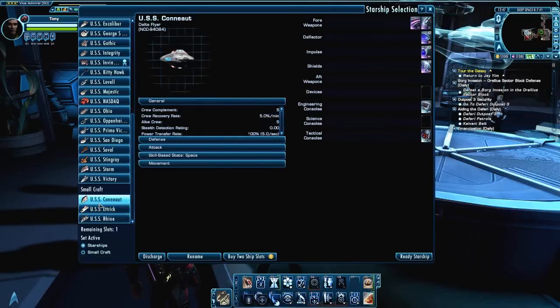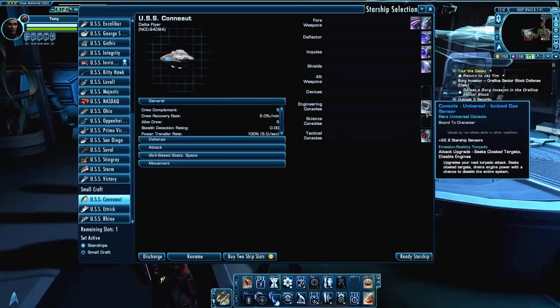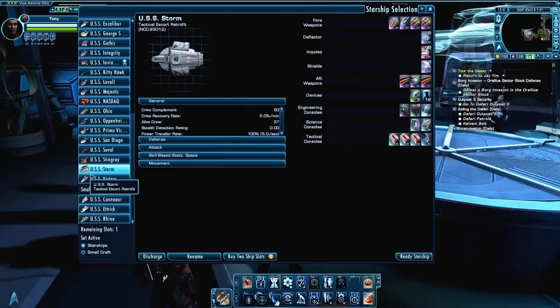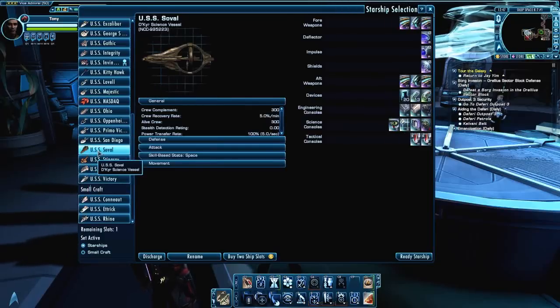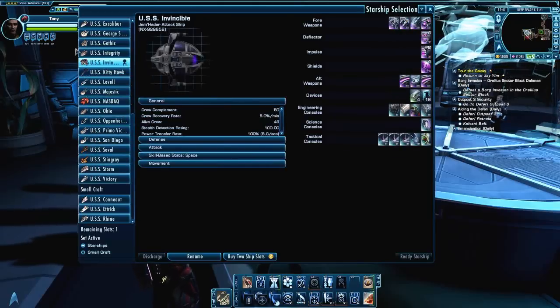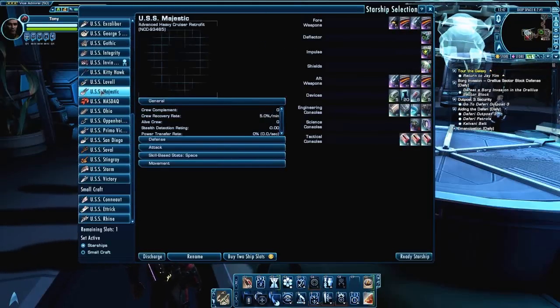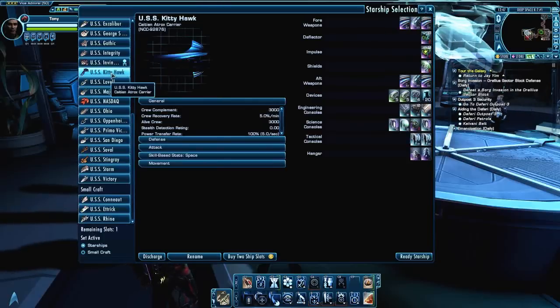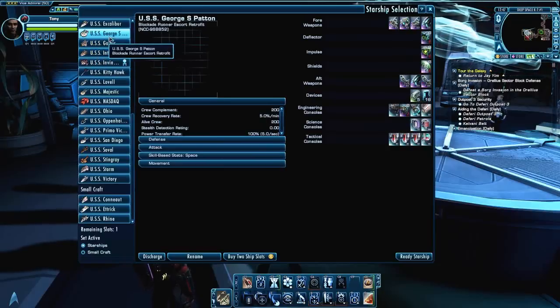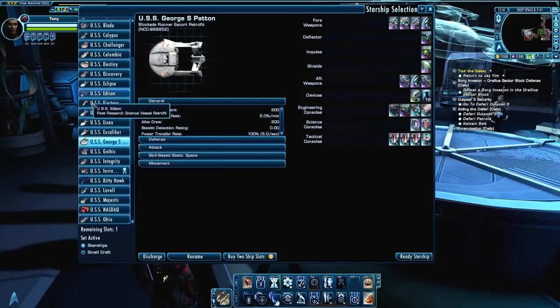There's other stuff here too. Like this. I don't use this, but this is like an ionized gas sensor. You get that from buying the, oh, what is it? The heavy cruiser from the Z-Store. But those are some examples of some consoles and some other sets that exist out there. So, the reality is that's how you configure escorts. I gave you some typical ideas on that.